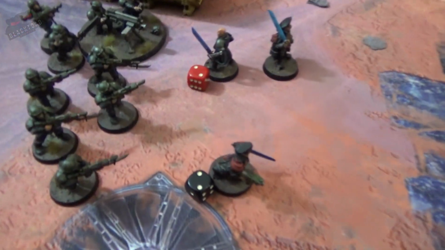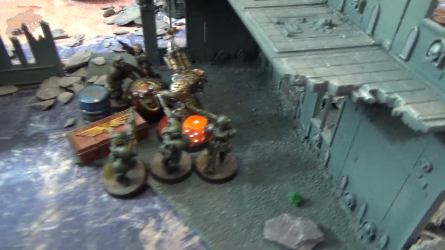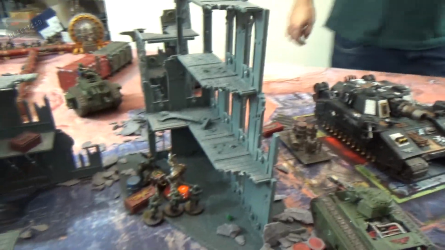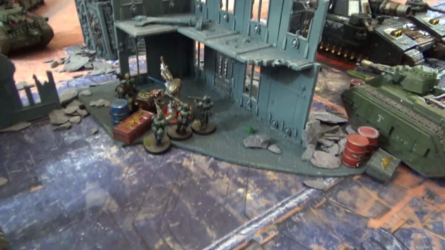Sadly, the Grandmaster has died. Killed by a commissar with a power fist on his many belts of weapons. And over here, the Librarian managed to survive and kill 2. However, we're now going to move straight on into Grey Knight's turn 5. And I'll do my attacks.